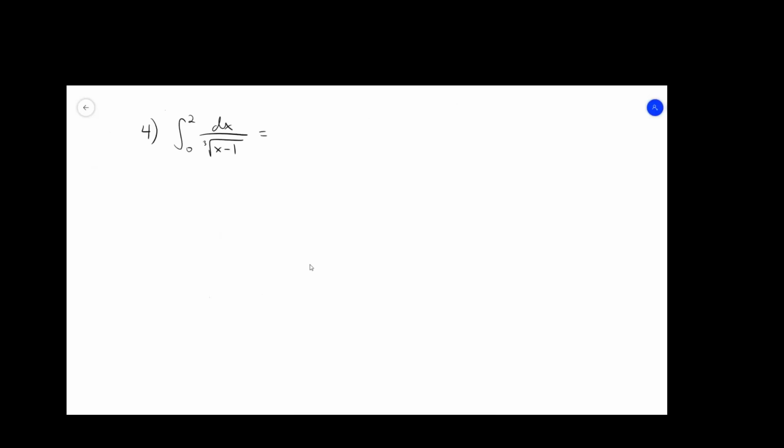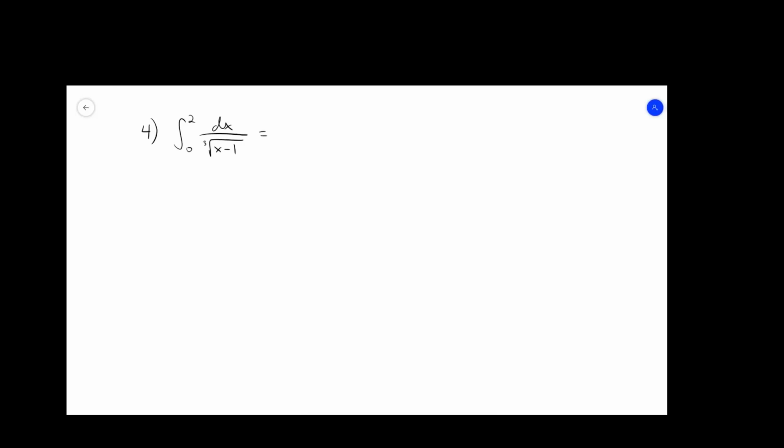Okay, so here what we need to notice is if you check both bounds, plug in 0, the cube root of -1, well, that's fine. The cube root of a negative number is defined. It's -1. And when you plug in 2, you also get something defined. So no problem at either bound. This is that one I was referring to, where you have to be careful with this type of improper integral. Checking both bounds, no problem. No infinity on the top bound, no infinity on the bottom bound.